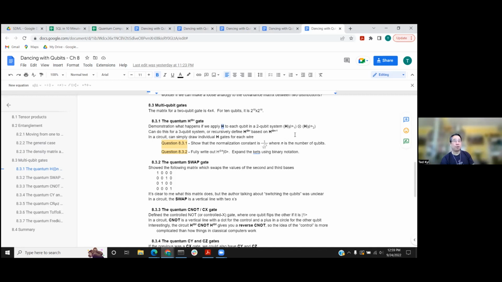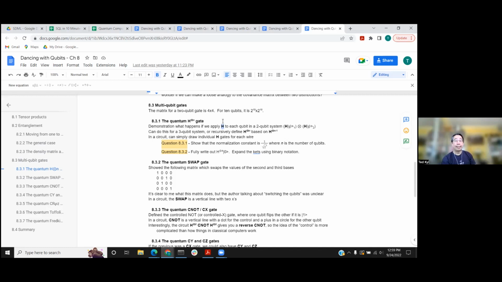And you can think of it recursively, that again, the H is like 1, 1, 1, negative 1. If you want to know what's going to happen in a bigger system, you write the n-1 Hadamards, put an n-1 Hadamard, an n-1 Hadamard, an n-1 Hadamard, and then the negative of that, and you get a twice as big matrix of all ones and negative ones. So you can build it up recursively.